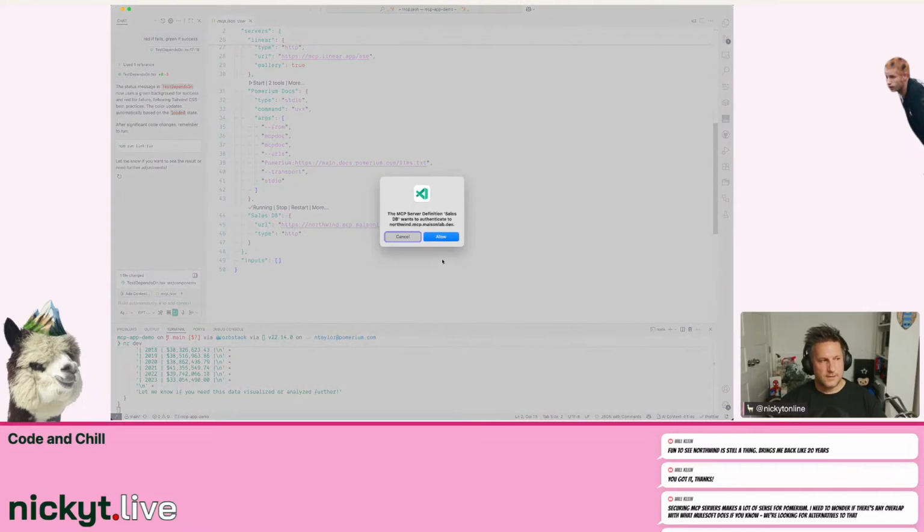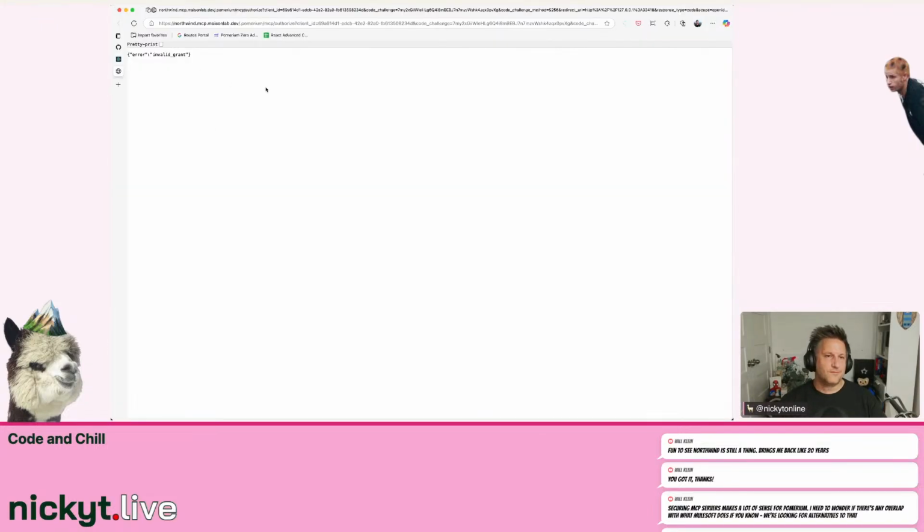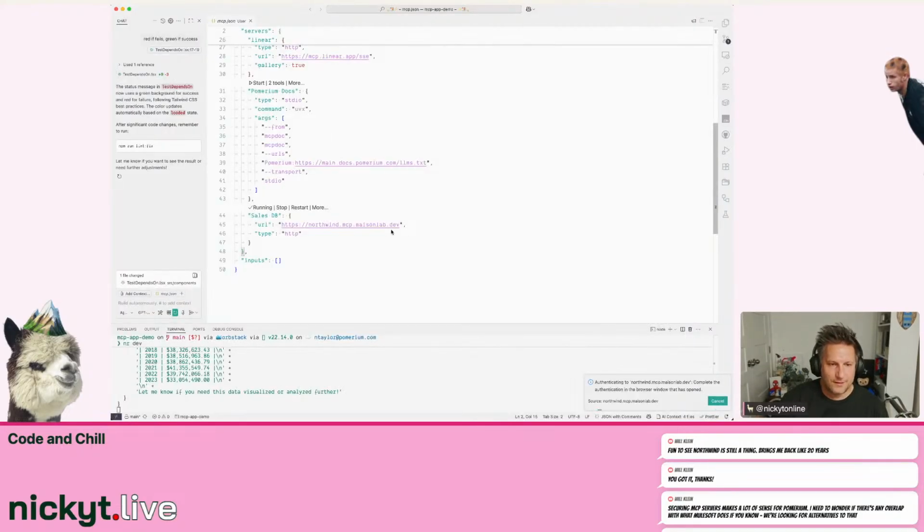So now you're going to see I'm in VS Code, which is an MCP client. It's not connecting to my MCP server yet because I have to go through the login flow. Now it's going to auto log me in because I'm already logged in. But you're going to see here, of course, it's a demo. Of course, something's going to go wrong. Let's see what it did. Did it start it? Okay, it seems to be running.